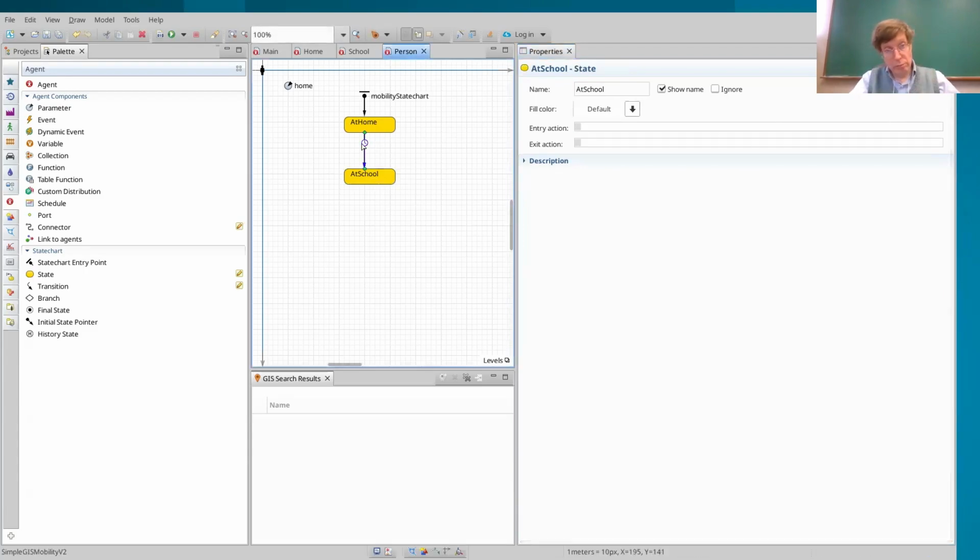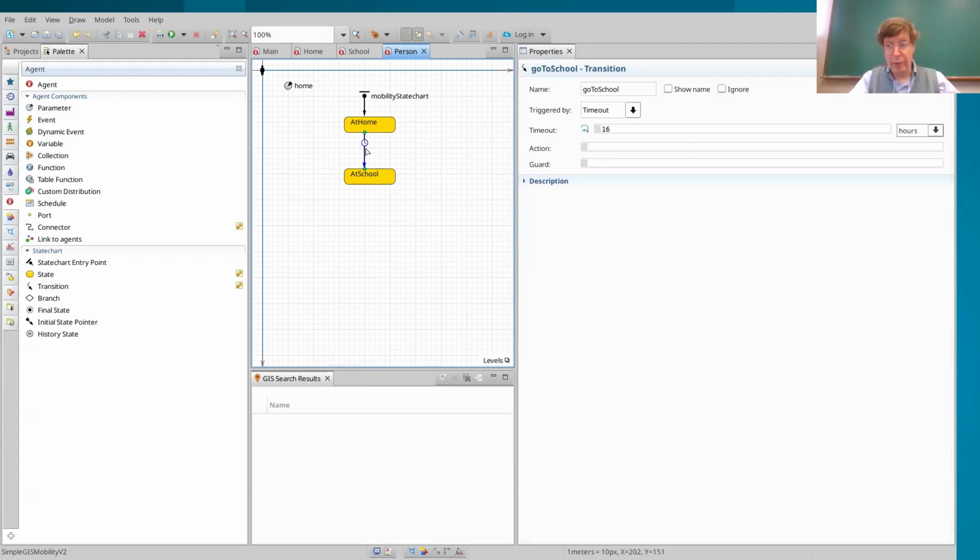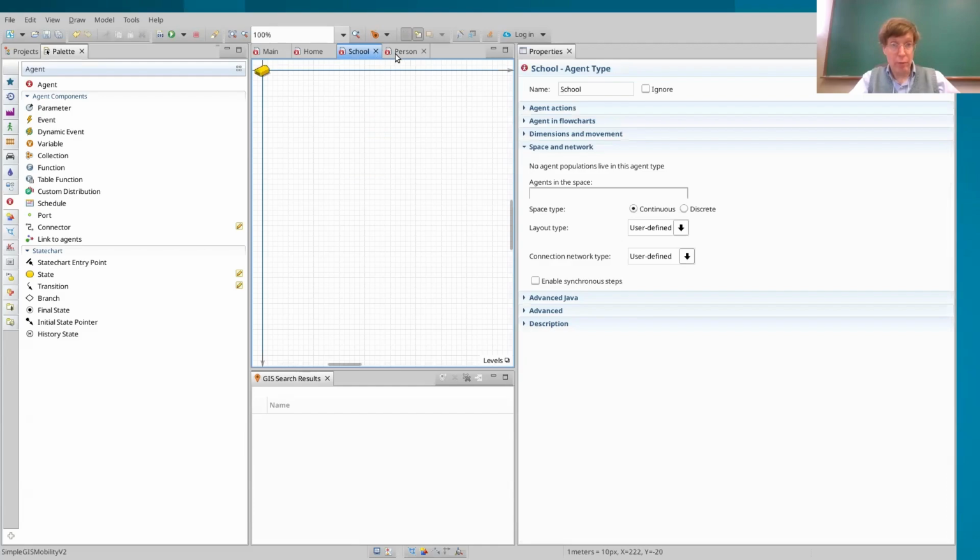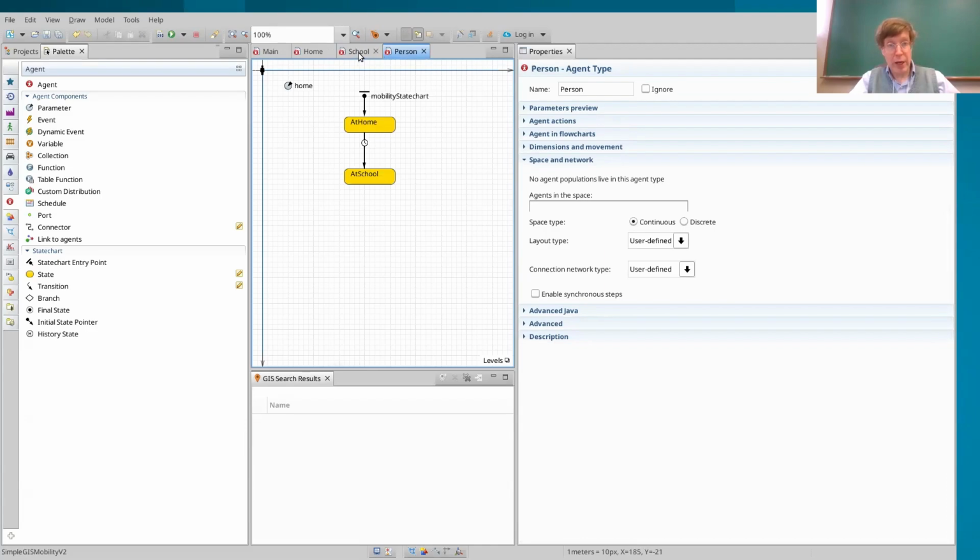And they're going to be going to school. Now, let's go show how to do this. So we're going to need, if we go back to school, you'll notice here that school does not have an explicit location here. Okay, we haven't set up explicitly the rules for it, or we haven't given it a specific location.